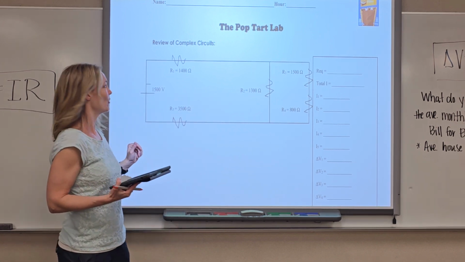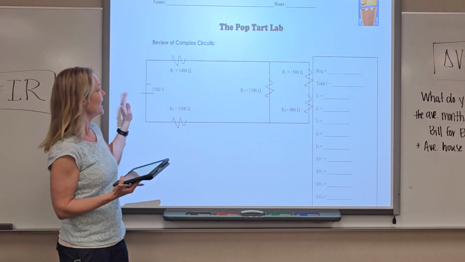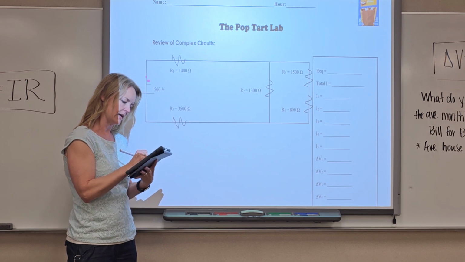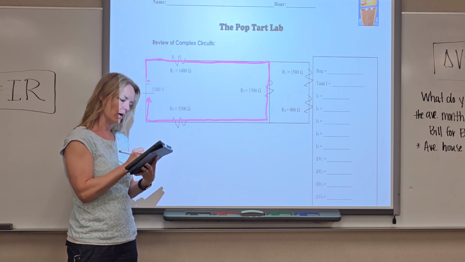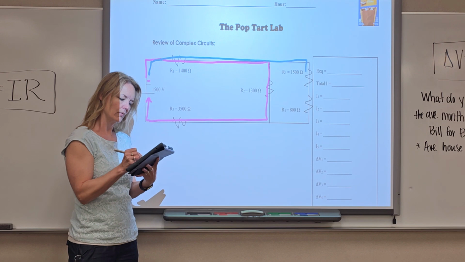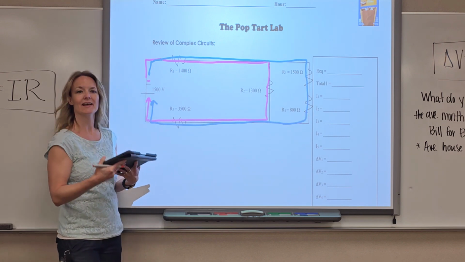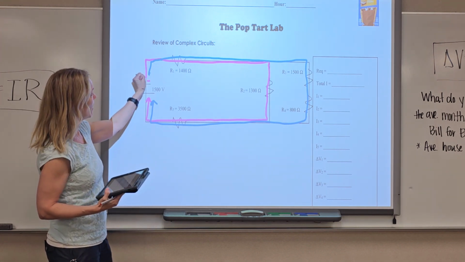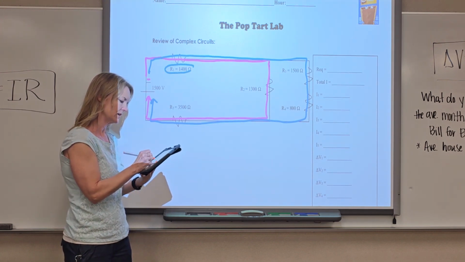Okay, so from before, this right here is a complex circuit because as we send our current, we start at the negative, the small side, and we work our way through. We can either go like that, or we can go like that. The series circuits are the ones that all the current goes through. So all the current goes right here. So resistor 1 is a series.